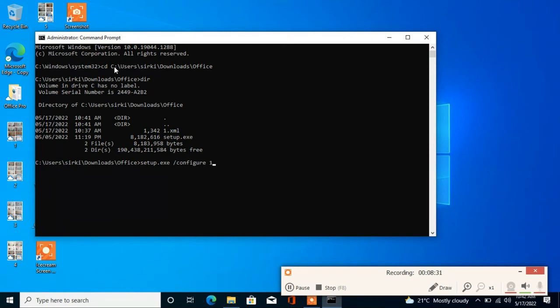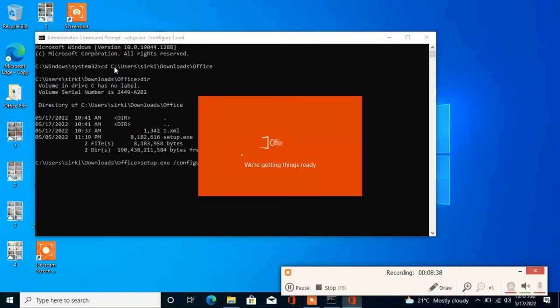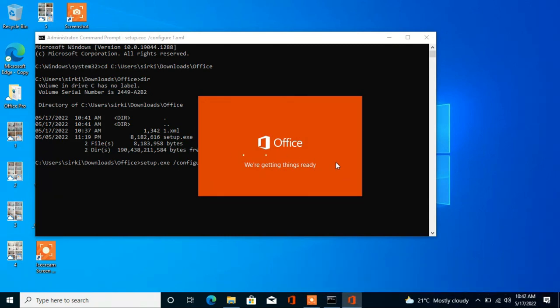This one, remember, you can type anything else, and then you click enter. I have typed 1.xml because I saved the file as 1.xml. If you save it as 2.xml, you have to type it as 2.xml.